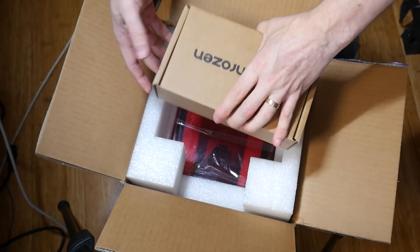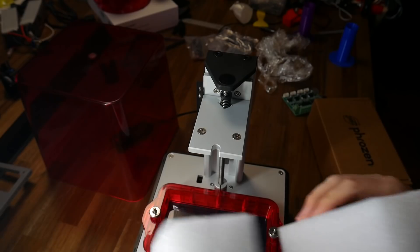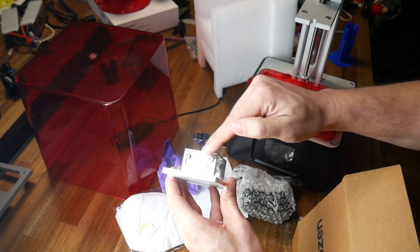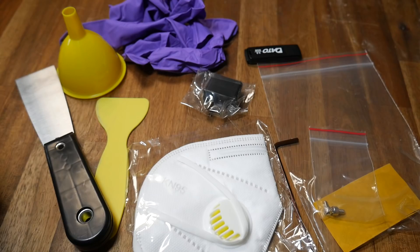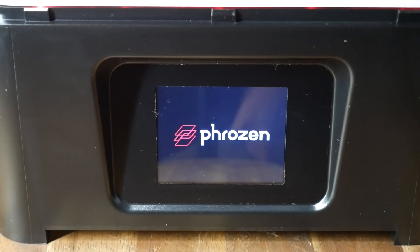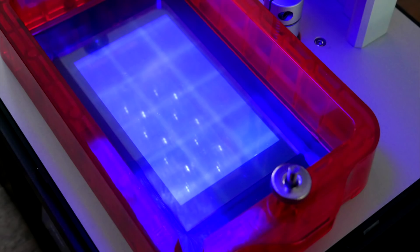Unboxing went smoothly. The printer arrived well packaged with plenty of protective foam. The accessories box was on top, and then the printer was coated in layers of plastic to keep the dust out. More internal foam kept pieces from moving in transit, and once removed I could inspect the resin vat, which is translucent so you can see inside but still has a metal retainer to hold down the FEP. The build platform has the usual four screws to aid with leveling and is held in place with a large single knob on top. There's a decent manual that goes through setup right up until your first print. When you power up the printer the touchscreen comes to life with the Frozen logo, followed by a straightforward and intuitive menu. All the usual features are here, including an LCD screen test which I recommend doing any time you get a new resin printer.